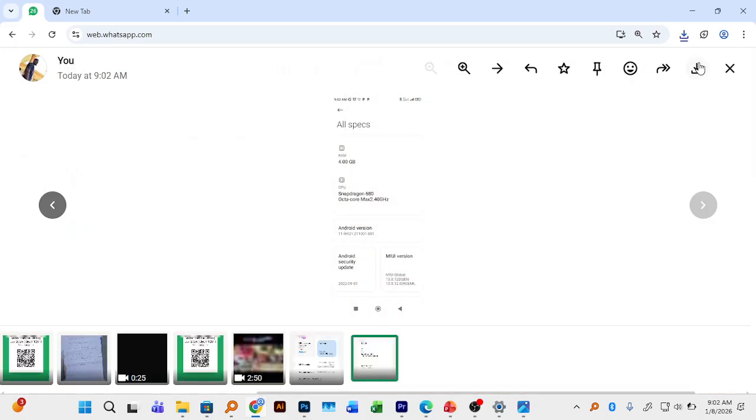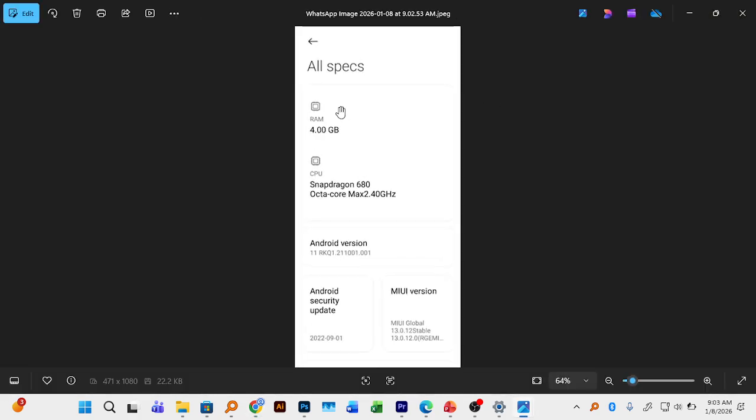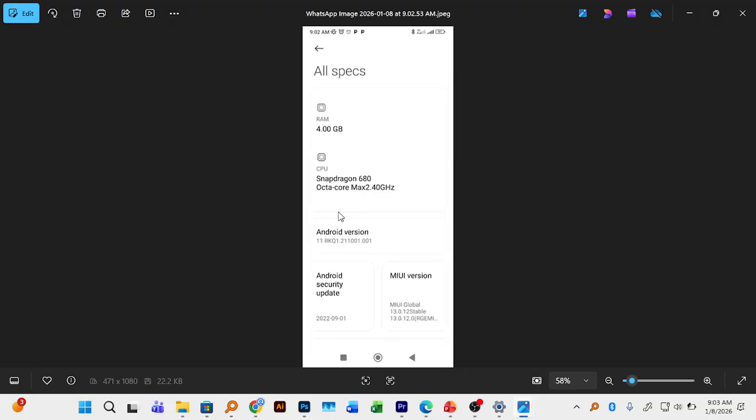Okay. When you check out all specs, you'll see your RAM. Mine has 4 GB. I can see the CPU as well. I hope we are getting there.